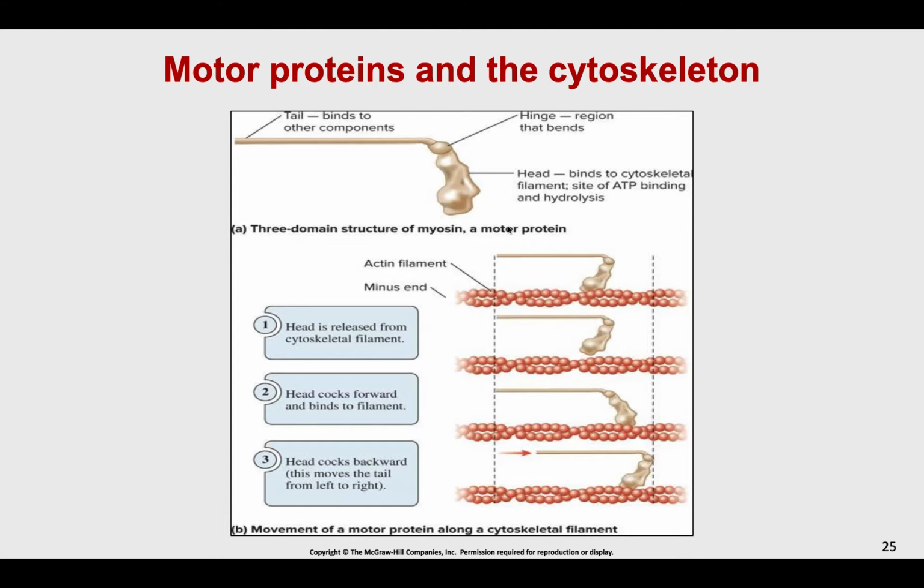We use ATP to aid our movement here. ATP helps with the binding and release of the head to the filament. In here we have an actin filament, and the head is bound onto it. First, the head is going to release. It's then going to bend forward and attach to the actin further along that filament. Then it's going to bend back and basically move the filament from underneath of it, so the filament moves by this bending motion of the motor protein itself.